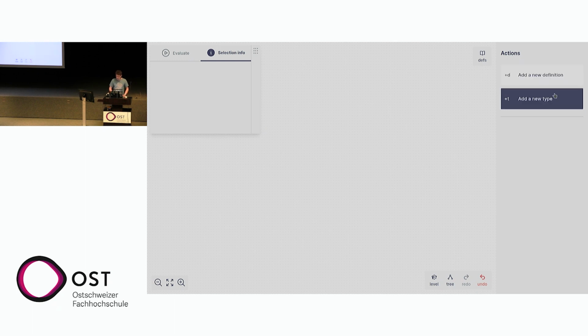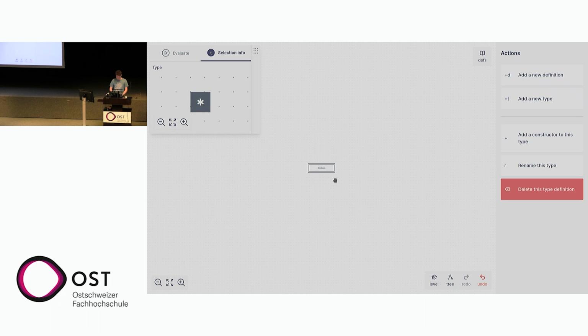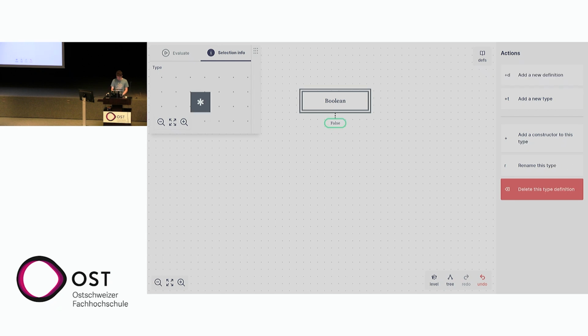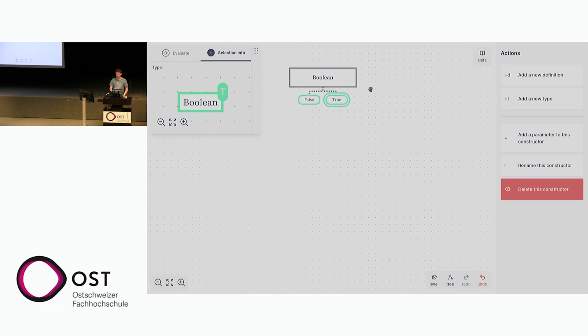So we'll start off by defining the most simple, interesting type you could have, which is a Boolean. This would currently be isomorphic to void. We need to give it some constructors. So add one constructor called false and another called true. And this is a Boolean type. We could have more labeling here, explain exactly what's what, and labels on edges, etc. We intend to do that, but hopefully with an audience here where everyone is familiar with ADTs and functional programming, it should be reasonably clear what's what.